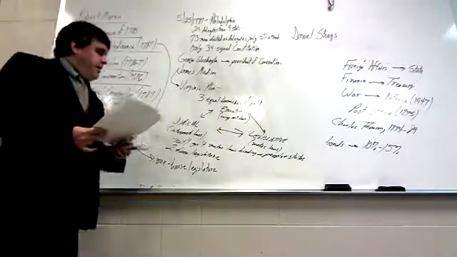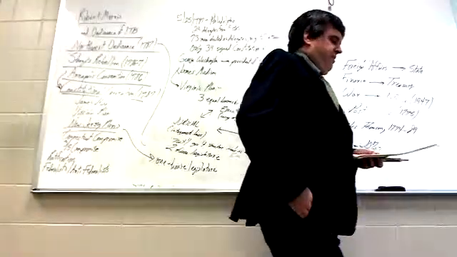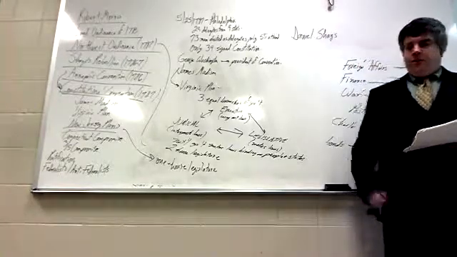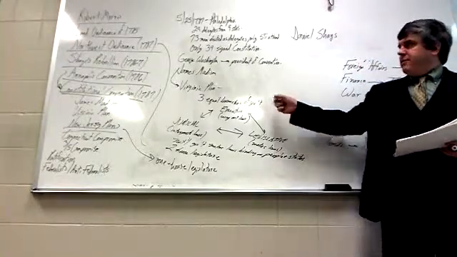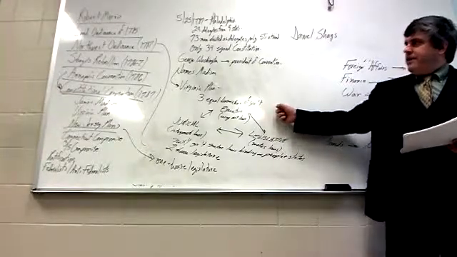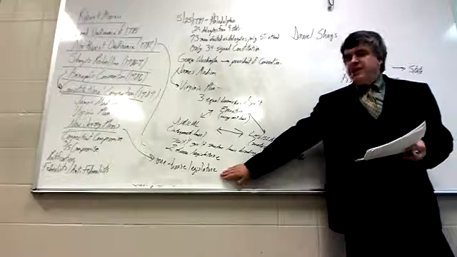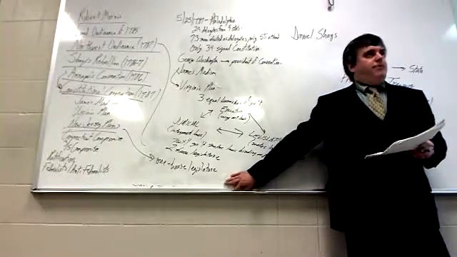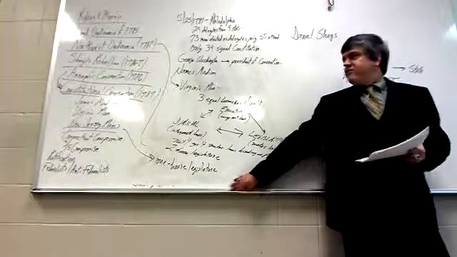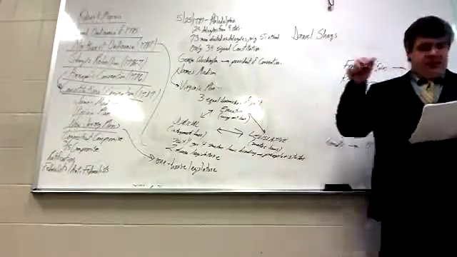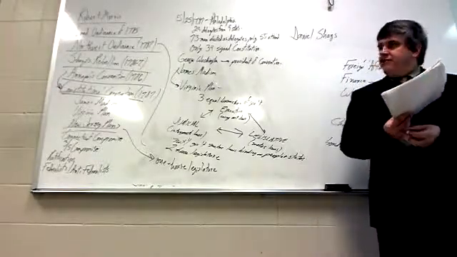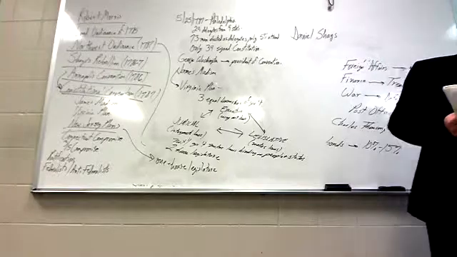Well, on June 19th, the convention voted to abolish the Articles of Federation and move toward a government envisioned by the Virginia plan. So they're going to go with Madison's idea, but they're going to change up a lot of things here. The modification of the Articles of Federation under the New Jersey plan was dropped. So they just want to scrap the whole thing, start over, go with Madison's Virginia plan. There's still a lot of serious issues to deal with, and we'll deal with that more next time.